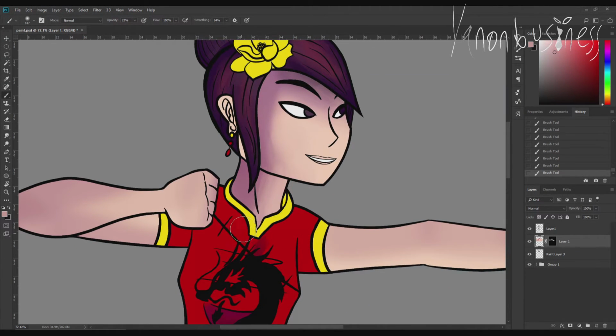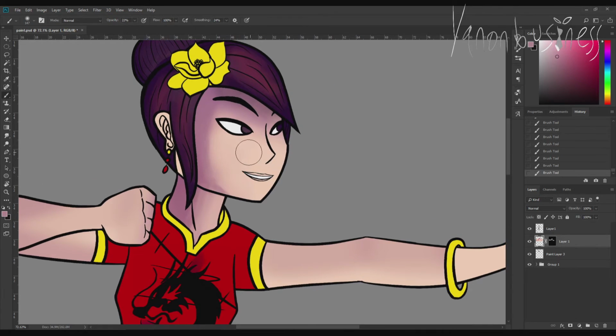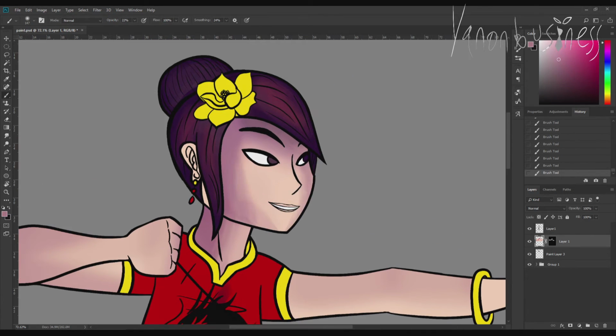Again, maybe color picking the middle tones works a bit better. Yeah, not my best work, definitely. Let me try to go nuts with the contrast. I mean, the face usually doesn't have that much contrast unless you specifically wanted to for the sake of the theme of the drawing. Let's see highlights.